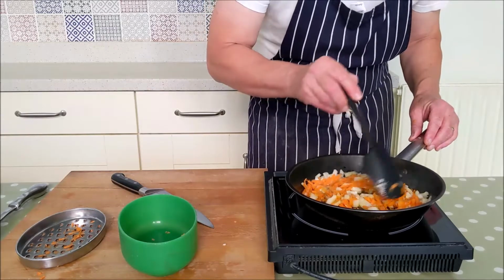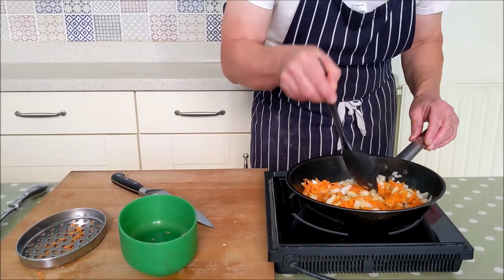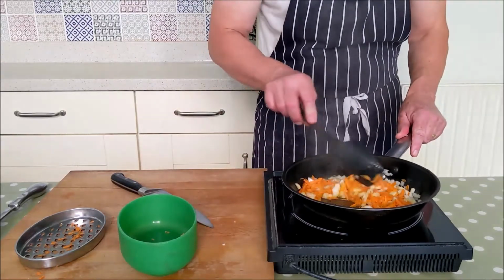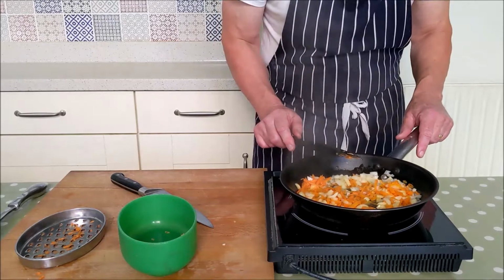We don't want them to fry to death, we just want them to get nice and soft and release their sweetness. So now they're sizzling, I'm going to turn it down to the lowest heat and we'll just leave those for 5 minutes.